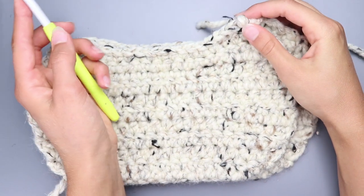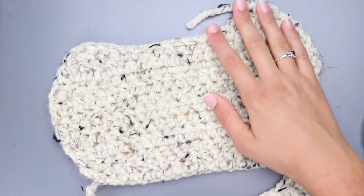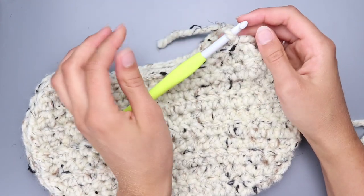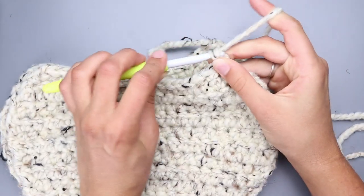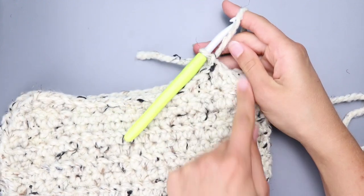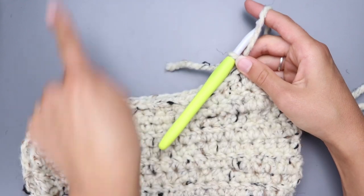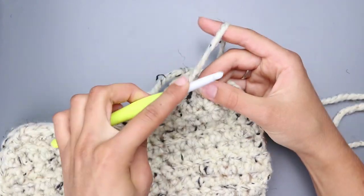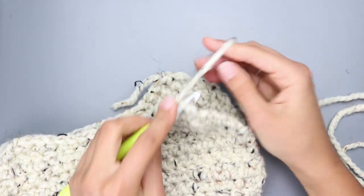Okay, so as you can see, I just finished my second panel. This is the first panel that I made with you guys, and this is the second panel. And you can see that I did not tie off. So what you're going to do now is chain one, and now you're going to single crochet around the body over to this side, and then we're going to make a strap. So let me show you first how to do this. It's kind of not precise, you just try to make it look the best you can.